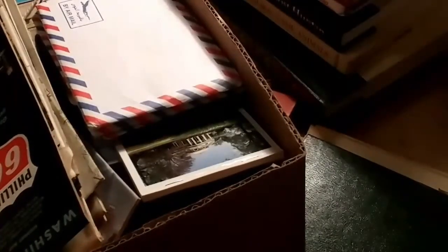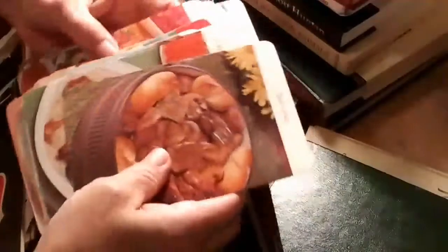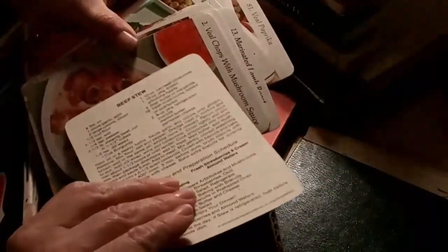So, in addition, at that same sale, they had this big box. And this box was $25 for the whole thing. This probably, if it had been out in the garage with the other guy, would have been like $10. And this is a box full of maps and full of postcards. These will be part of cookbook journals. I started to find these at a Goodwill and picked up some, and now I have found other batches of them, but I love these. These are fantastic for cookbook journals.